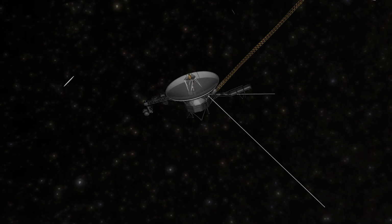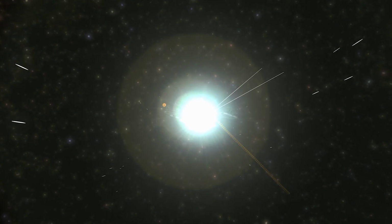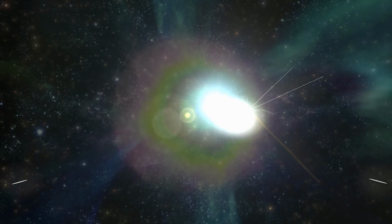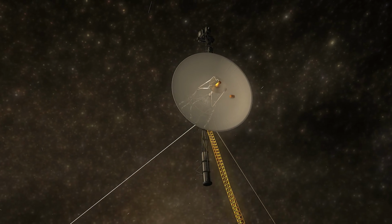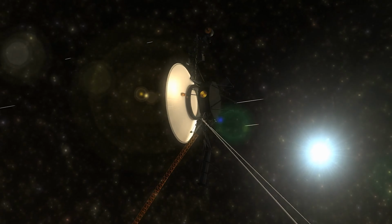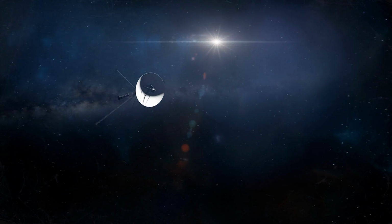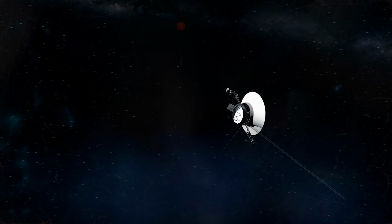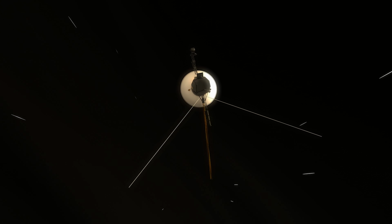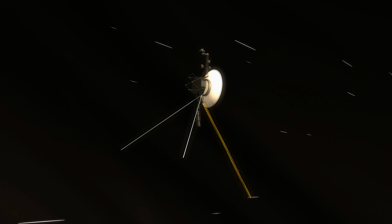Additionally, the Voyager spacecraft itself could serve as a scientific instrument, as its changing position relative to distant stars could provide data on the curvature of space and the properties of gravity. While reactivating the spacecraft's cameras would require a significant effort and investment, the potential scientific rewards could be substantial. Furthermore, as the Voyager spacecraft continues its journey into deep space, it serves as a powerful symbol of human exploration and ingenuity, reminding us of our ability to push the boundaries of knowledge and adventure into the unknown.